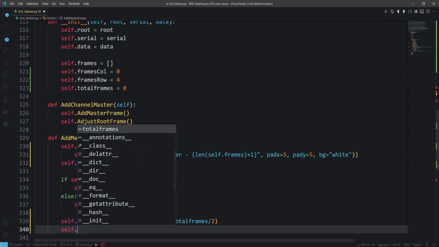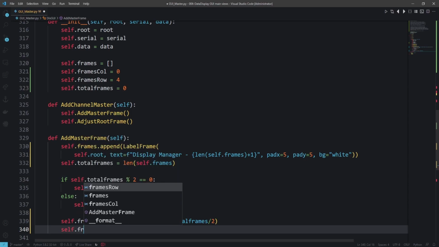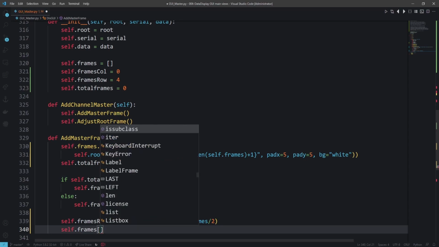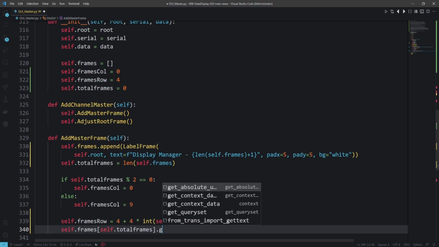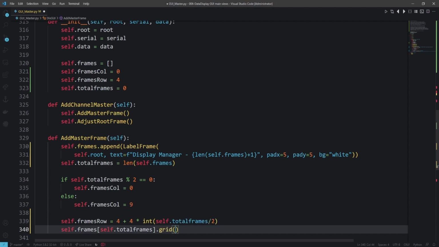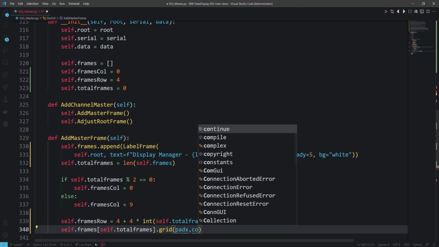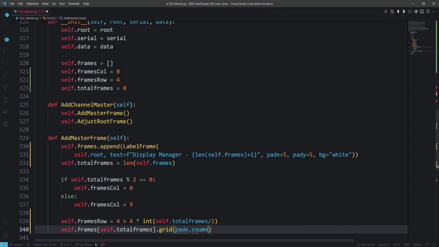And how will we call this object to put it in the grid? We will go to frames, and here the index will be self.frames, and that's very helpful here. So we will put it here, and then we will put grid, and from it we add a pad X, and after that the column, where it's becoming interesting. The column, you can imagine by yourself, is already computed here, so we just use the column.